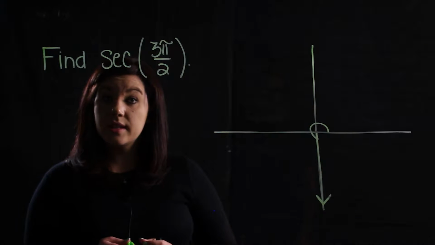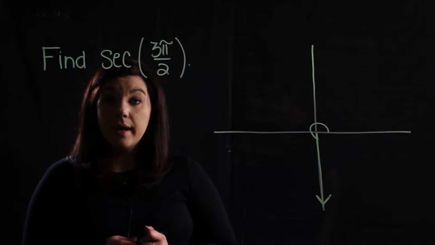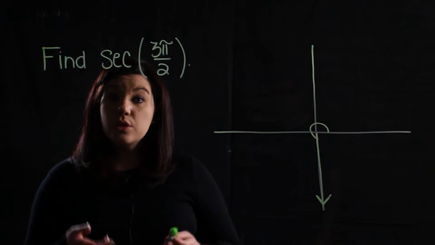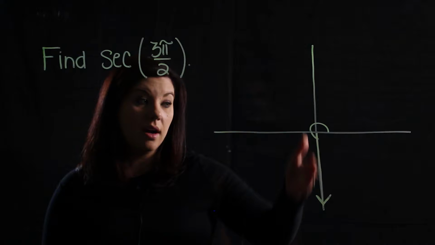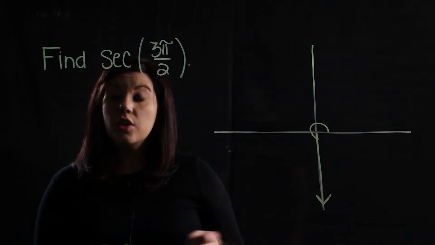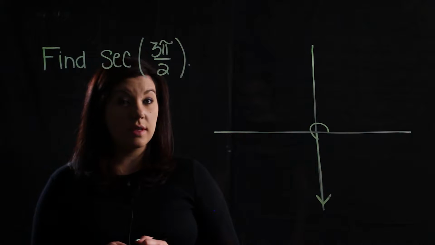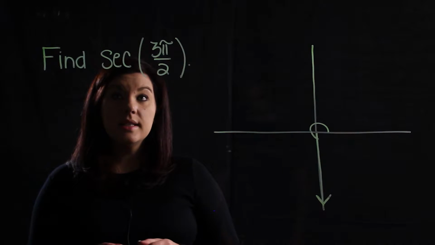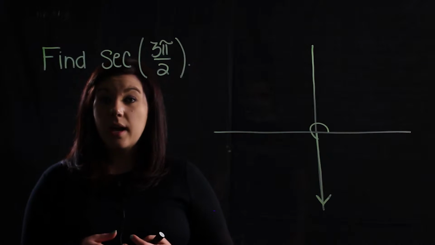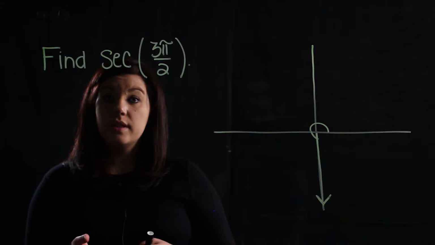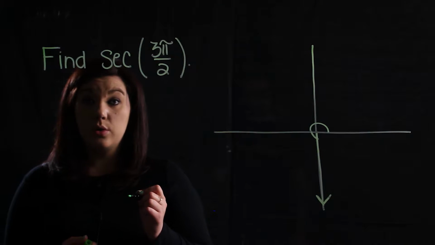So this will be a different example than some of the others that we've done. So we know where 3 pi over 2 is. Step 2 is normally to draw our special triangles. But because it's right on that axis line, there's no triangle that I can draw. So we just have to think through this one. So let's think about what we know about the secant first. I like to use what I call the buddy functions for the secant. So remember that the buddy of the secant is the cosine.